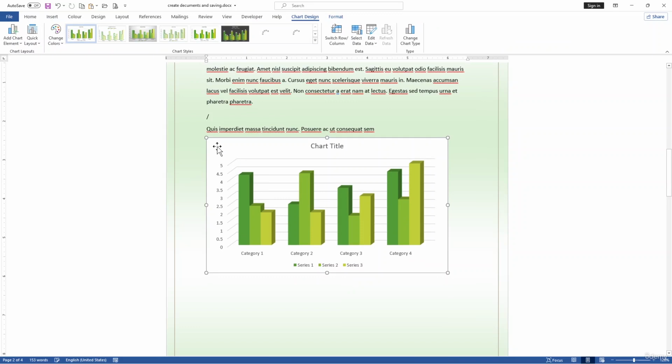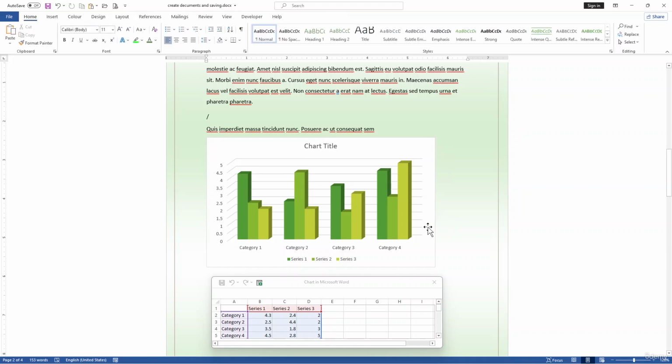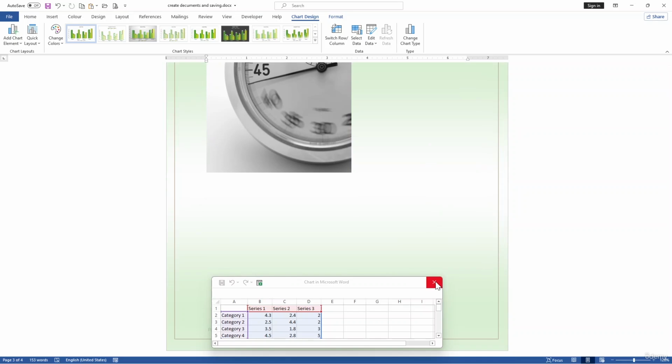So now we have another chart and also the tables, and you can easily edit this data for your tables or for your charts. Okay, so by inserting the charts and also the elements, it can give visual appeal to your Word documents.